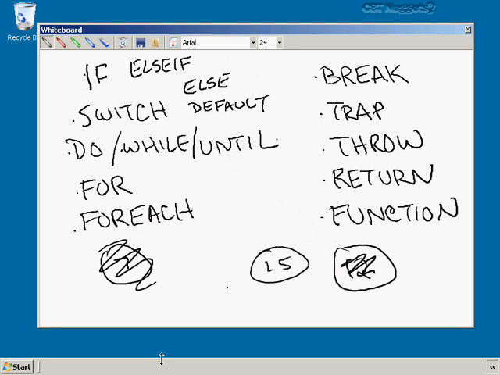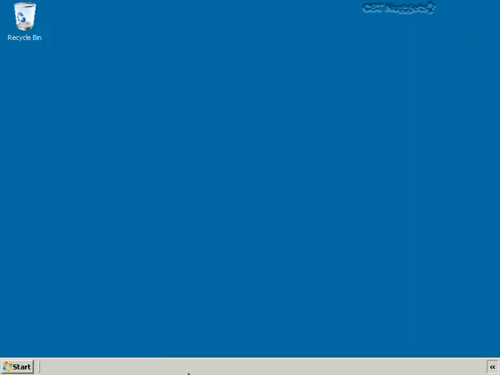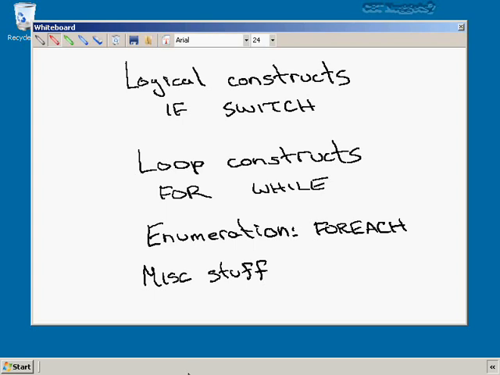Nice, simple language. In this nugget, we looked at the elements of Windows PowerShell's scripting language. We started off with logical constructs, including the if construct and the switch construct, which allow your scripts to make decisions. We looked at two looping constructs, including the for construct and the while construct, and of course its many variations, which allow your scripts to perform repetitive tasks.